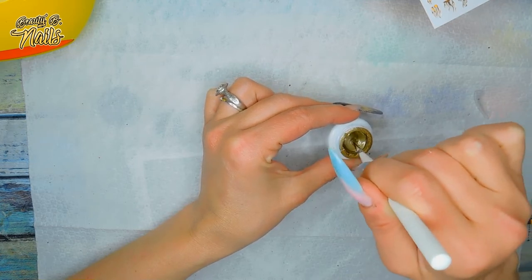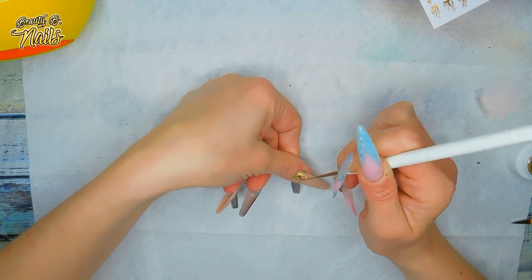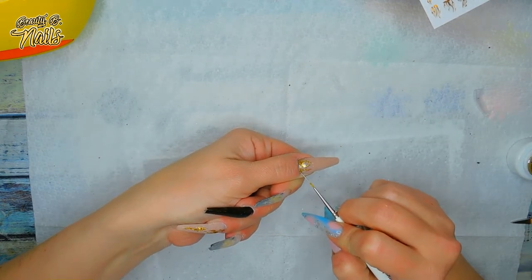All right, guys. So I'm using this metallic gel polish that I ordered from AliExpress. It doesn't have a name on top of it. If I find it, I'll link it down below. But I'm just using this to blend in with these holographic flame stickers.